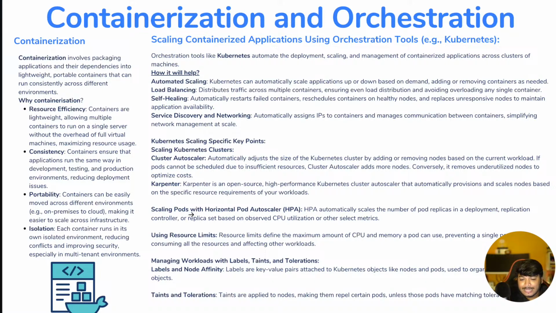Okay. Then managing workload with label, taint and tolerances. I will not say it's too advanced, but it's a bit advanced topic. Say, for example, you have a Redis cache and you have a normal application cluster. Redis cache is just for the cache part, right? But if you have no label, no segregation between the node groups, then whenever Redis requires more resources at any point in time, it will eat away resources from your critical application pods, which is not ideal, right?